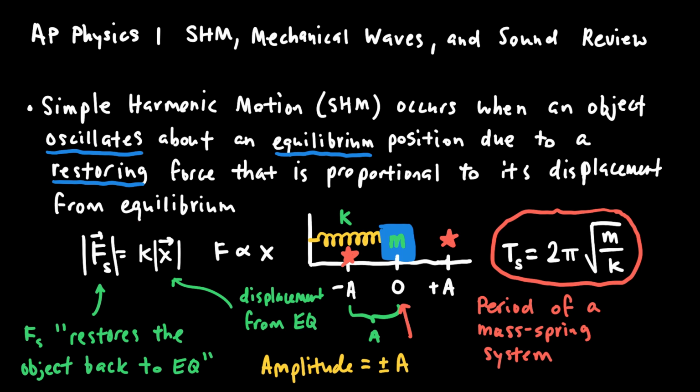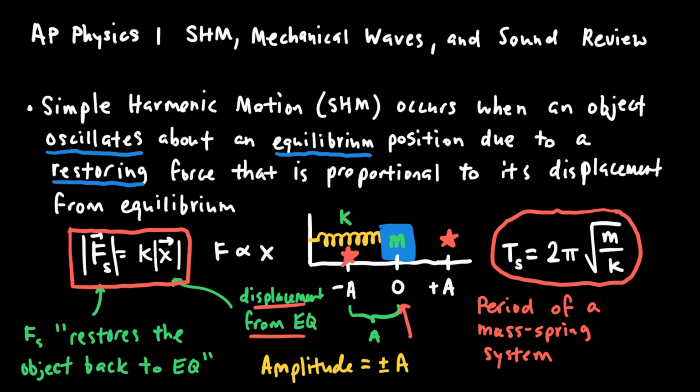And because we know that springs, or at least most of the springs that we study, obey Hooke's law, which is F equals kx, that is, the spring force is proportional to the displacement from equilibrium, with a proportionality constant k, which is equal to the spring constant, then we know that the more the spring is stretched or compressed, the bigger that force is going to be.